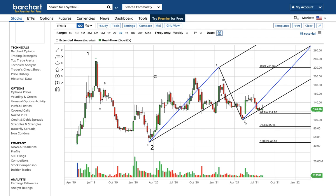And really the reason that I'm attracted to these is that they develop very high short interest. Beyond Meat regularly has a 20 to 30% short interest. They're very heavily shorted, and that's why they can be prone to large rallies. And if we look at Beyond Meat, this is what I'm thinking.